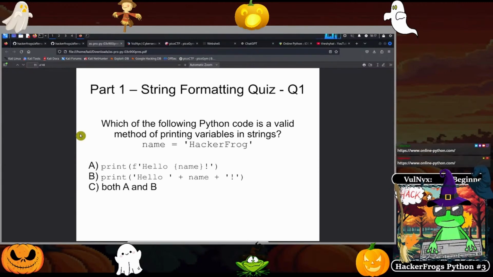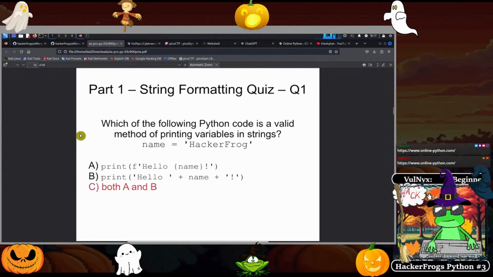Okay, so the answer is you can use either A or B. So here's the thing. You can actually do this method over here to include the names of variables inside your strings. It's not very elegant.